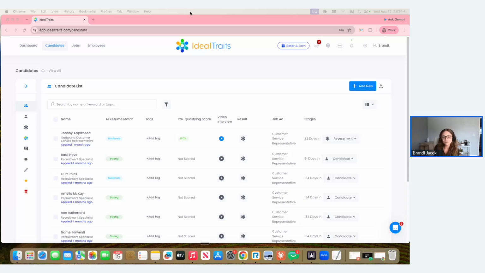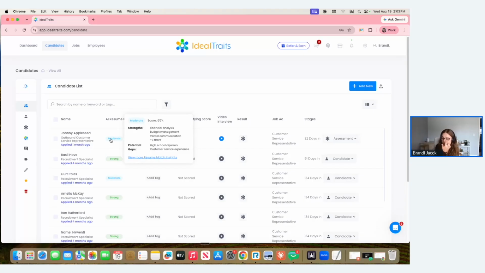So a couple things I wanted to point out to start off with is our AI resume match. This is something that was released about a year ago, I want to say, and a very, very cool tool that analyzes a candidate's resume versus the job ad that you are putting out on the job board. And then it is going to match those keywords and give either a low, moderate, or strong match based on those keywords. So huge, huge, awesome filter to use. If you hover over this, you can see a percent out of 100% that the candidate matches the job ad.